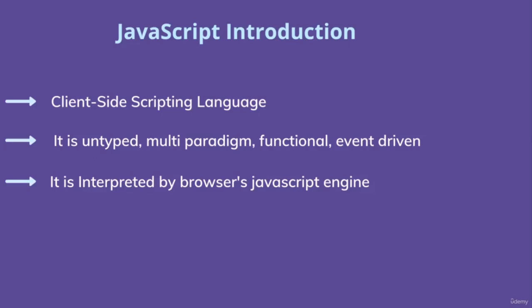It is functional, which will make the code even more modular. You can split the particular code into different functions, and you can call them up on a particular event, as it is also event driven. So using JavaScript in such a way will make it wonderful, so that we can use it even more creatively. It is interpreted by the browser's JavaScript engine.